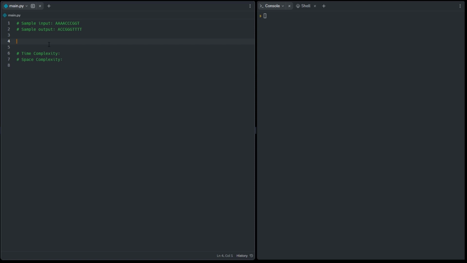And then later on, I'll explain the time and space complexity found when solving this particular problem. So let's say we have a variable called strand string, which will hold this sample input, right? The next step is we're going to write a function called strand complement, which will take that strand string, because we're passing that in. Let's make sure we don't forget to write that function call, right? There you go.